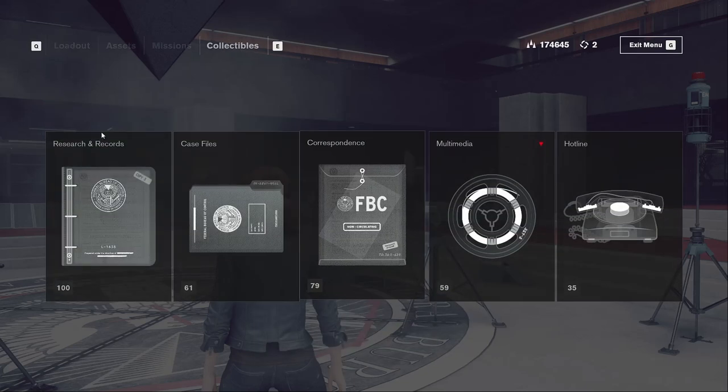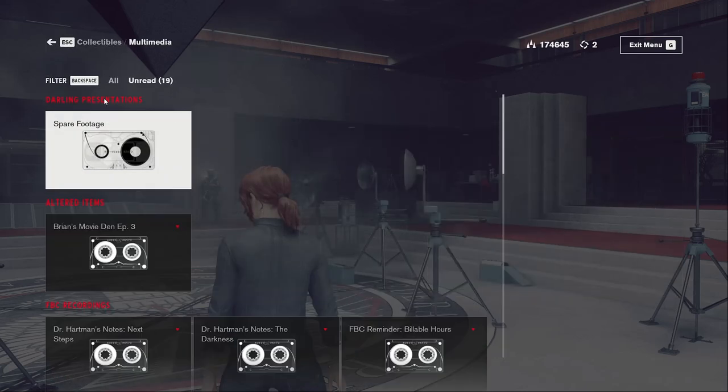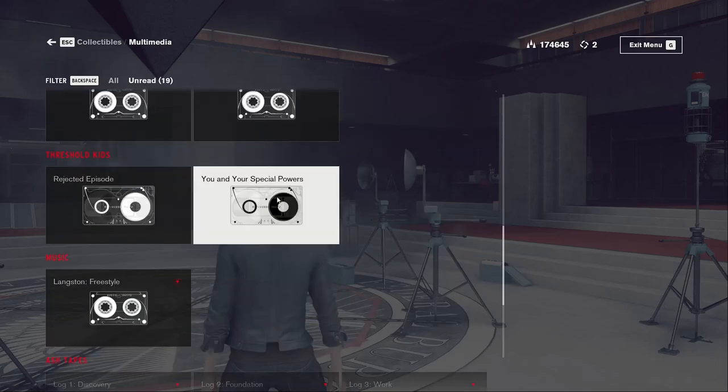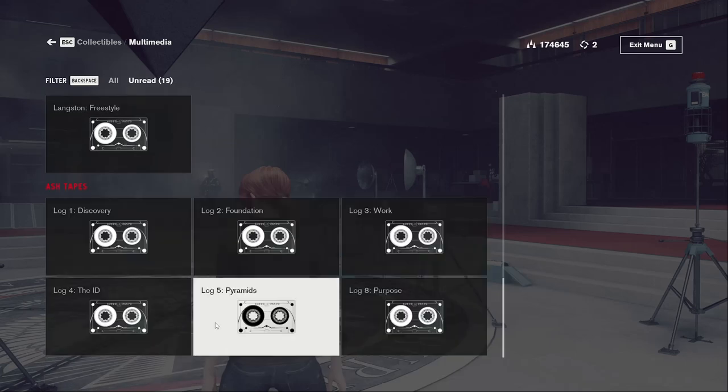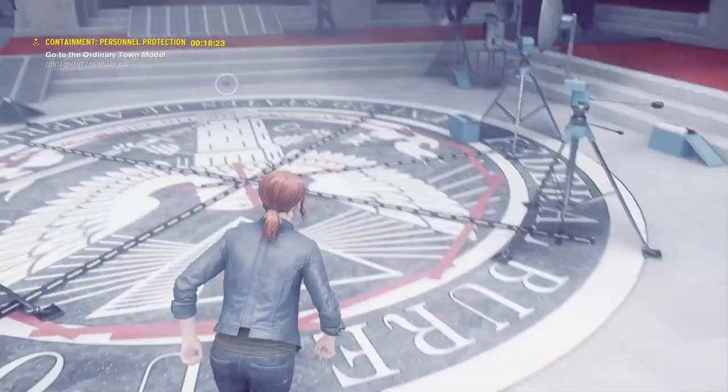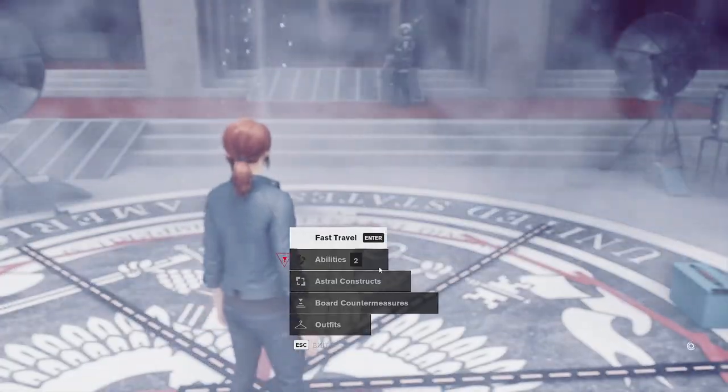Fair, very fair, you know. All right. What else have we got here? Multimedia. Oh God. How have we got all these? We've seen all these. We've watched them all while we've been out and about, or listened to them all. Okay, maybe it just needs me to do that. Okay. So, let's go to the ordinary town model and see what's going on there.